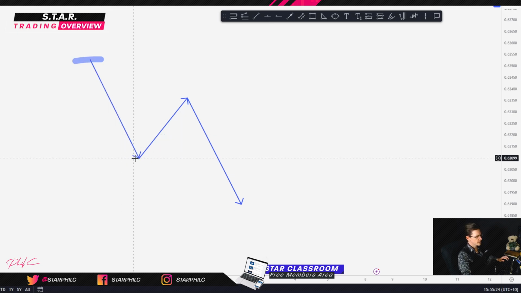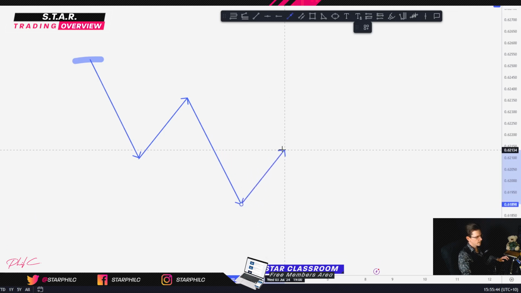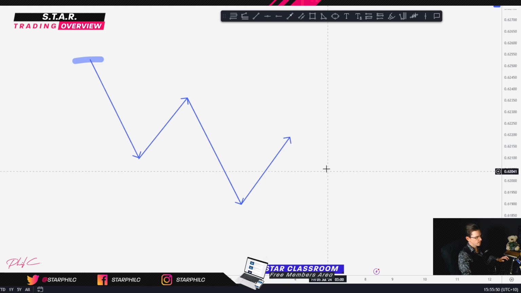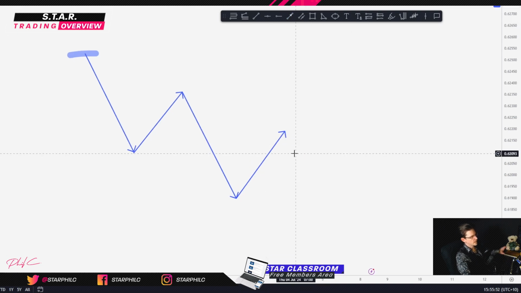Starting point, initial move towards the downside, pullback, followed by a new structure low. Once this pattern presents itself, I'm looking for bearish moves. So this price action signals to me that it intends to go lower. Okay. So as we get a pullback back up into this level right here, I want to look for shorts. That's all I'm doing. The same is reverse.